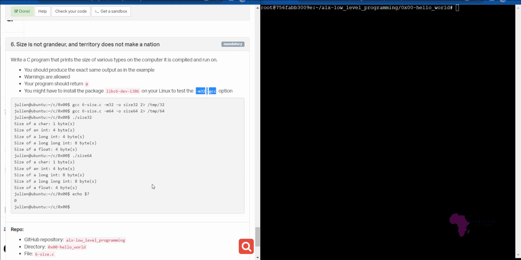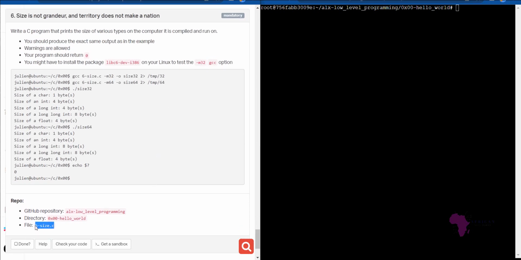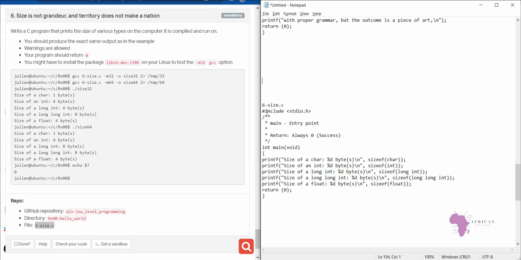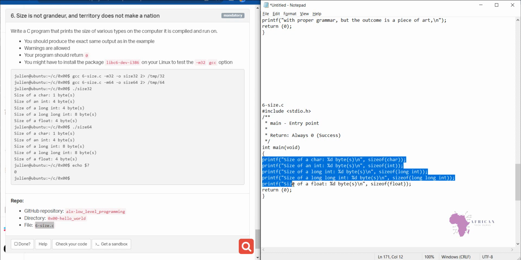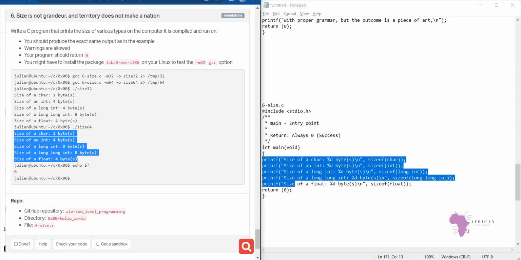GCC option. So let's create the file and look at the solution I had earlier researched. Here we have our solution. What is happening here is we have our header file, which contains many functions, but the specific one we're using here is printf. We have our comments to tell us what is happening in the code, and it is using Betty style. We have the main function, which is the entry to the program, and now we have the function to help us print the text that they want us to print, which is this.